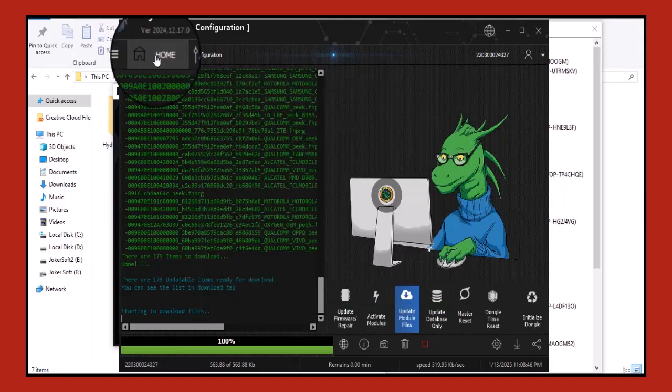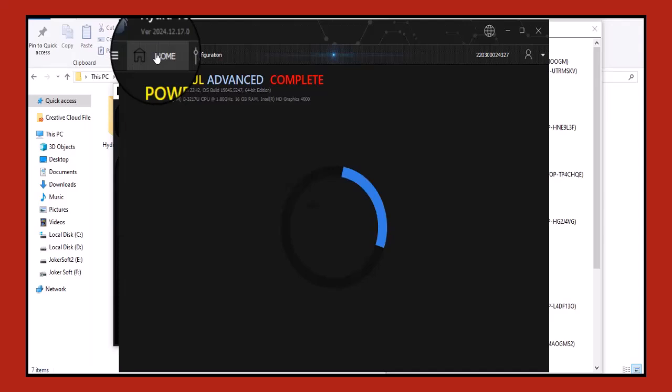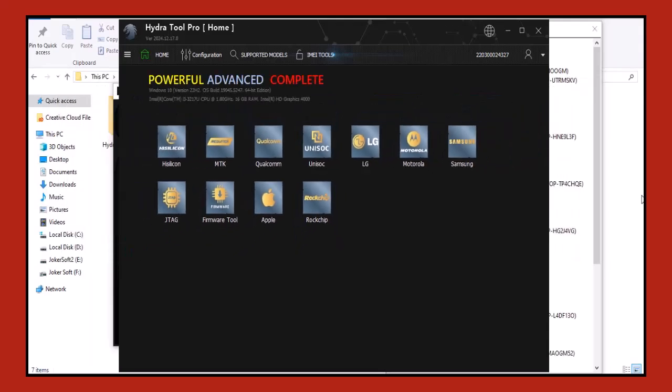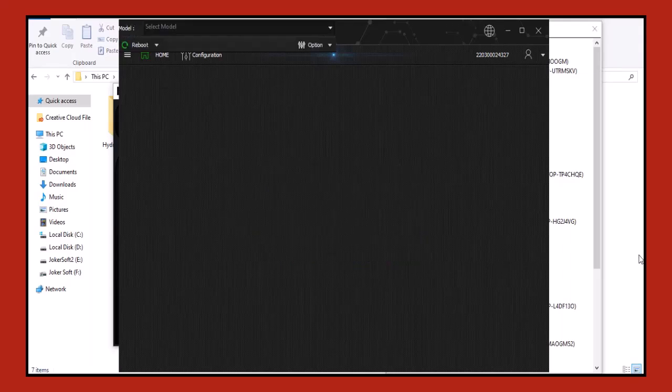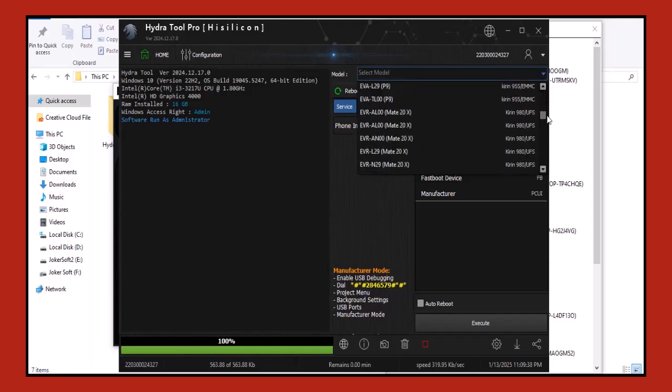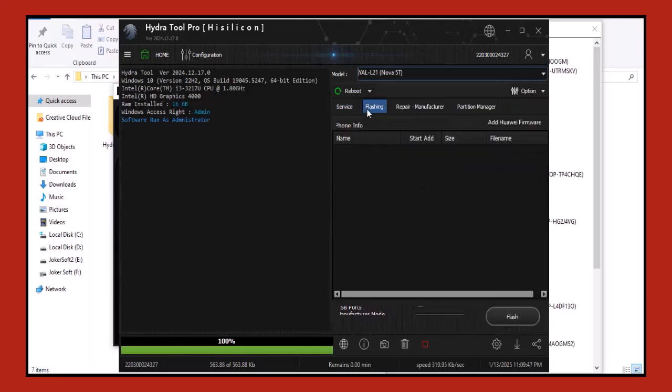And that is completely done. We will go to the home of the program here, so that all the different facades and programs appear to us, as you can see. And now we can click on any destination in them, for example Kirin processors, so that it opens and works with us in this way, and we can now easily deal with any devices with Kirin processors.